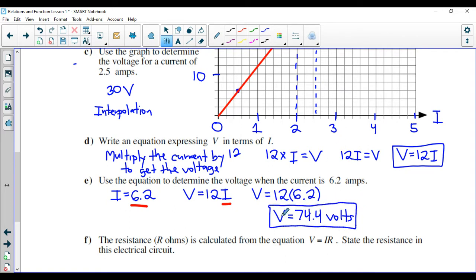Voltage is a weird variable. Both the variable, which is a capital V, and the units are actually the same thing as well. Technically you'd write down V is equal to 74.4 volts. This looks kind of strange just because the variable and the unit are actually the same letter. Although typically when you write down a mathematical equation, the variables we italicize, so they're kind of slanted, and the units we don't show as being italicized.